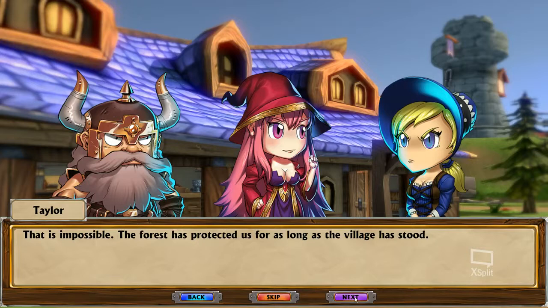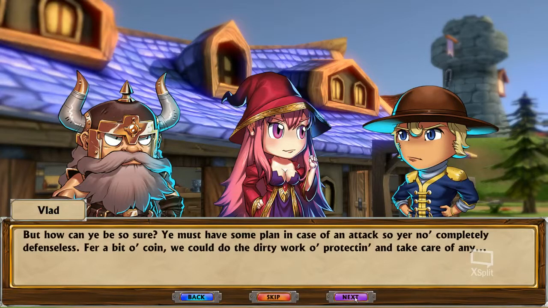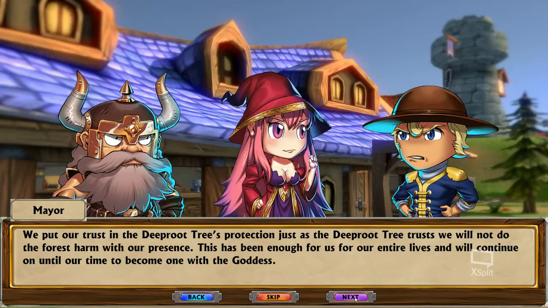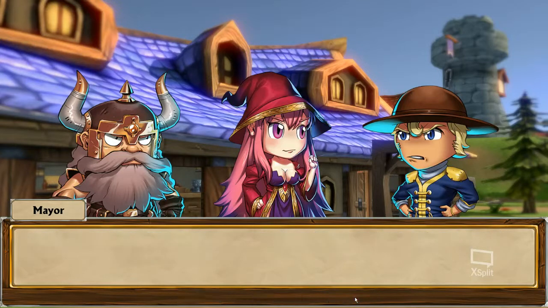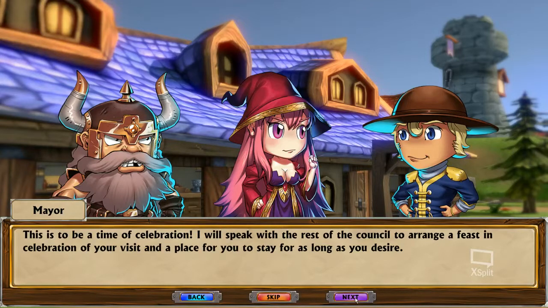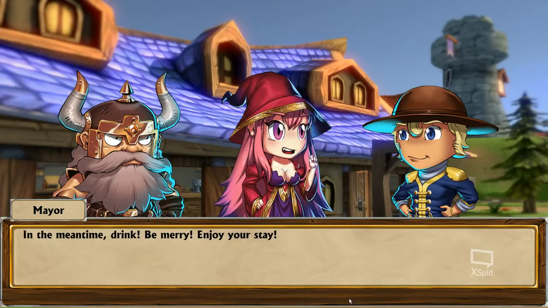That is impossible. The forest has protected us for as long as the village has stood. You speak true, Taylor. I am sure these kobolds have no intention of entering the village. But how can you be so sure? You must have some plan in case of an attack so you're not completely defenseless. For a bit of coin, we could do the dirty work of protecting and take care of any... We put our trust in the deep-root tree's protection, just as the deep-root tree trusts we will not do the forest harm with our presence. This has been good enough for our entire lives and will continue on until our time to become one with the goddess. But let's not speak of attacks and somber futures anymore. This is to be a time of celebration. I will speak with the rest of the council to arrange a feast in celebration of your visit and a place for you to stay for as long as you desire. In the meantime, drink, be merry, enjoy your stay.